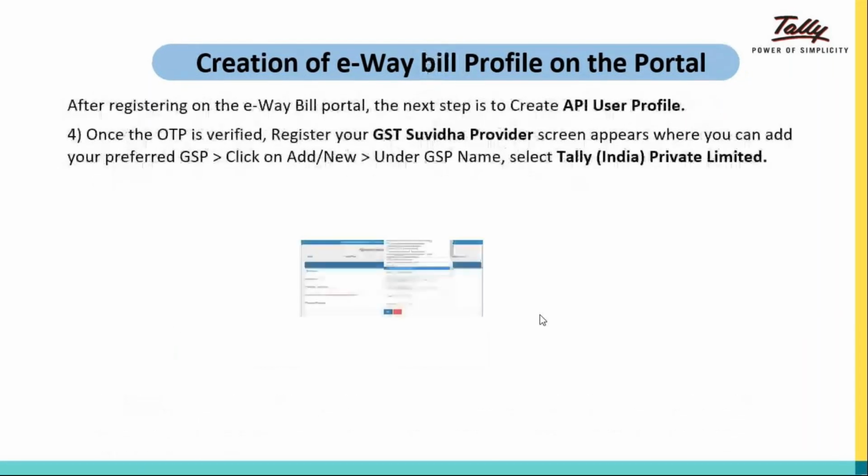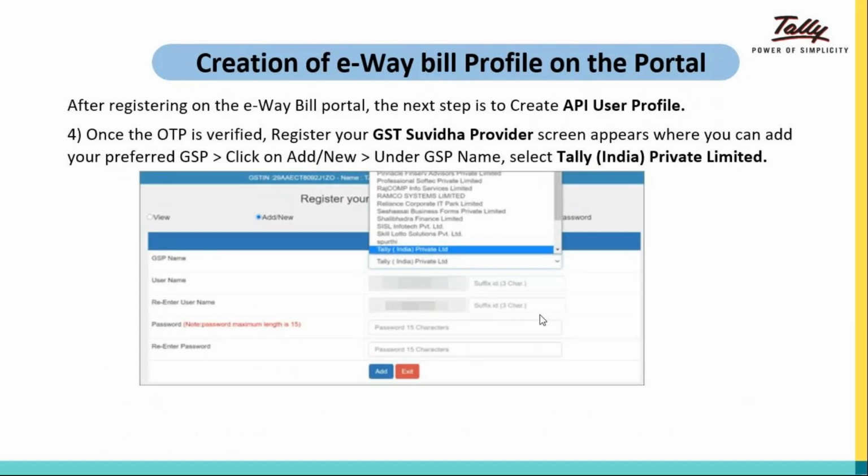After you finish your verification, you will get a screen like this, wherein you must search Tally India Private Limited. You have to select this particular field. By doing this, you will be linking your software, that means your GST Suvidha Provider, to the eWay bill portal.